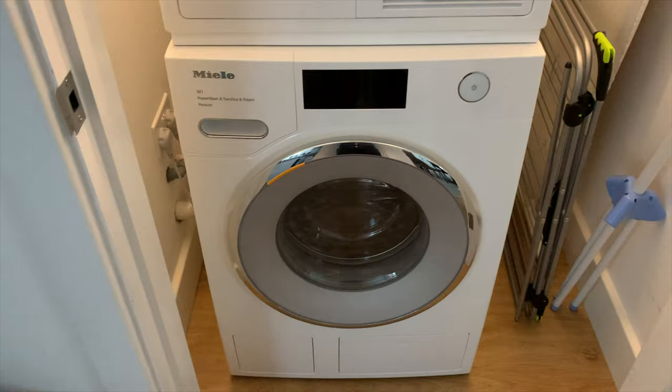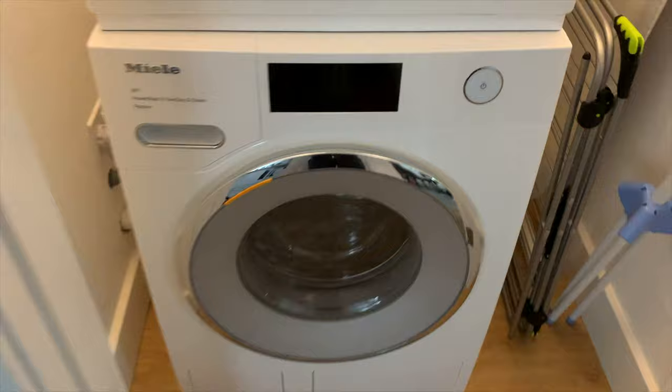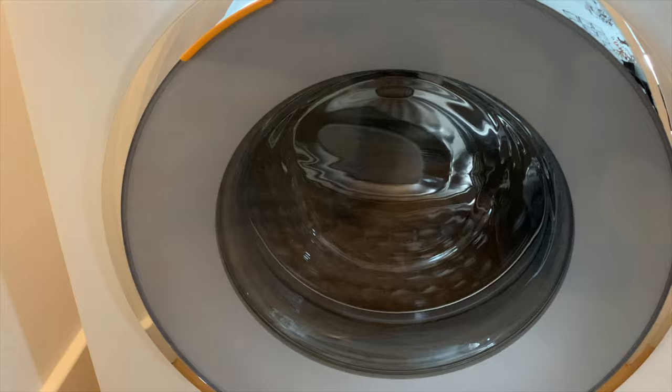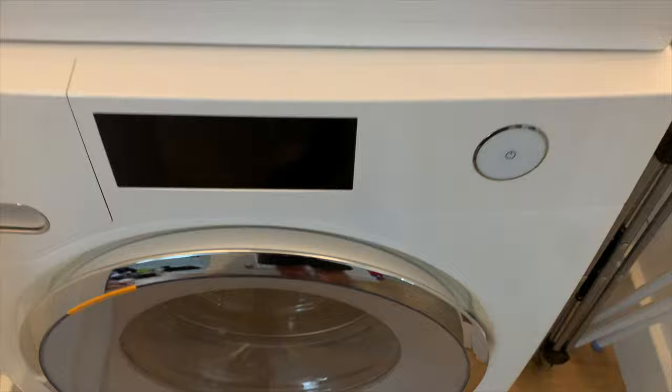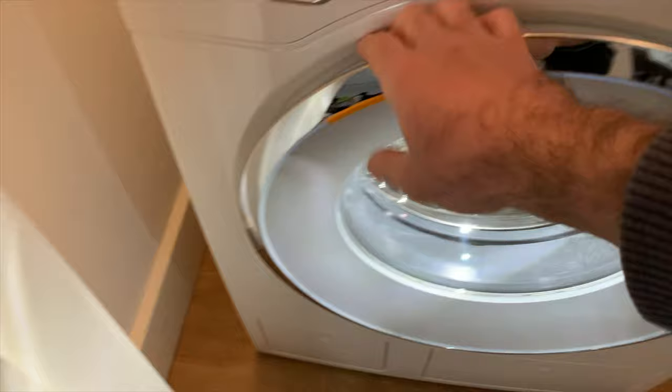It doesn't necessarily have the same clutter and lots of buttons and text, although that was part of the charm. For the Passion models though, and the dryer as well, it's got this silver around the door, not the white, and this one is 9 kgs, just like the machine it replaced. So we've got this rather big on button here, which is quite responsive. And that gives us our big touchscreen, which I'll go into shortly. I quite like this door. I quite like the way it's slightly recessed.